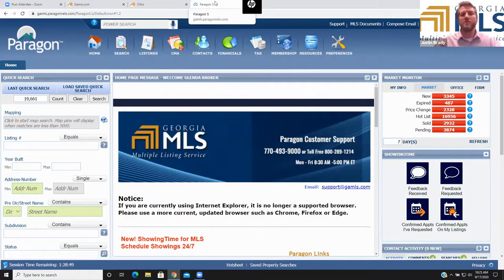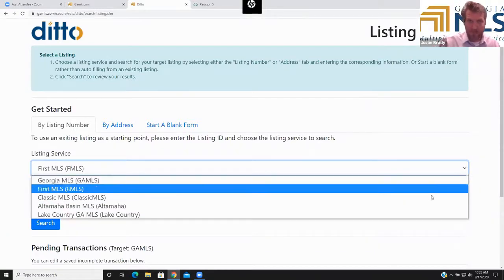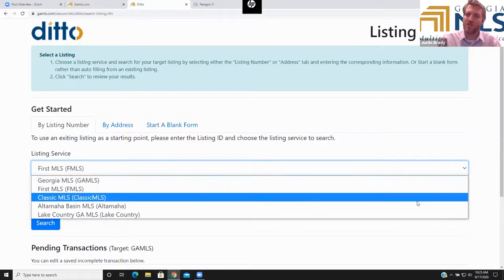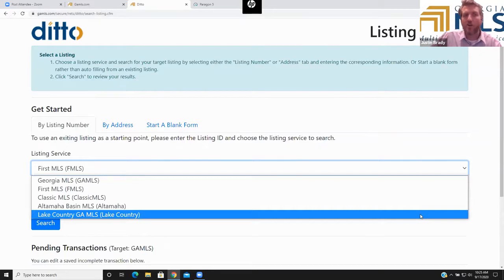So now Georgia MLS members, whether they are just a part of our service or whether they're a part of another listing service out there in the state, have the ability, and as more listing services are mapped out, you're going to start to see them added to this list right here. There are over 20 listing services throughout the state, and we have quite a few dual members in those services. So there is going to become more and more of a demand for our members to have the ability to autofill and send listings to those services.